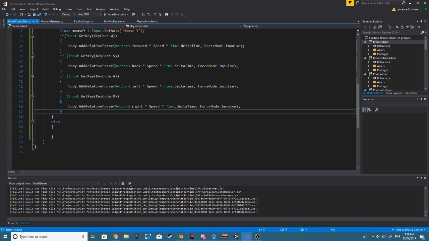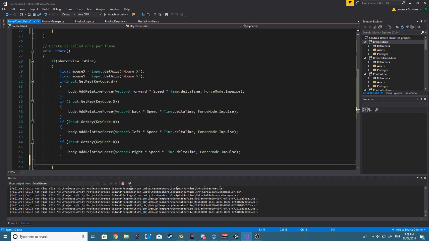y-axis. So what we're going to do is basically say transform.Rotate, sorry, and we should be able to just say new Vector3, and I think it is the X that we want to rotate, so mouseX, and the rest can be 0, I think.